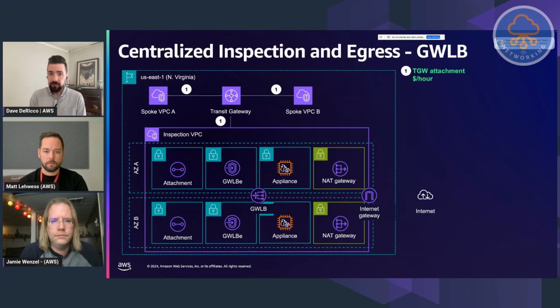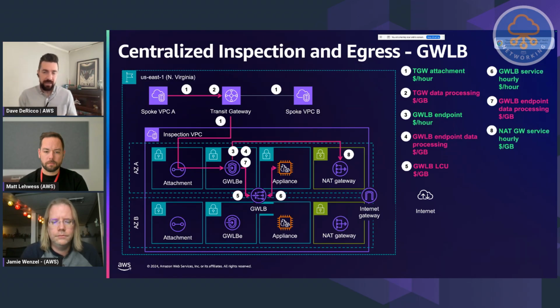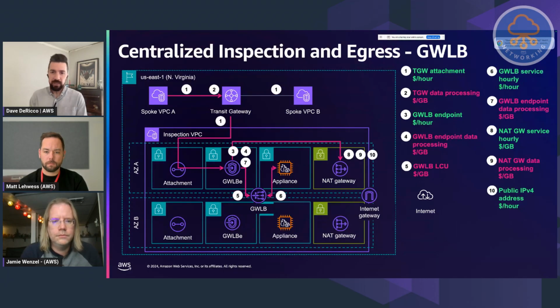Now, if you do something like egress, to Matt's point earlier, costs are going to be largely the same until you get to your appliance there. We're going to go back through our gateway load balancer endpoint, but now we're going to pass our traffic through a NAT gateway. And the NAT gateway, we all know this, it's got that hourly cost, it's got the data processing, the public IPv4, and then there's the internet data transfer out. So there's a lot of data points here. And I'm not showing an individual cost per use pricing calculator, but this is all something to think about as you're deciding, okay, we want to do centralized inspection and egress. All of these points you just need to think about.